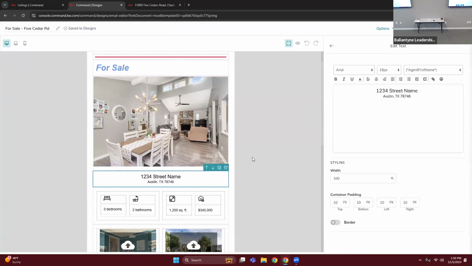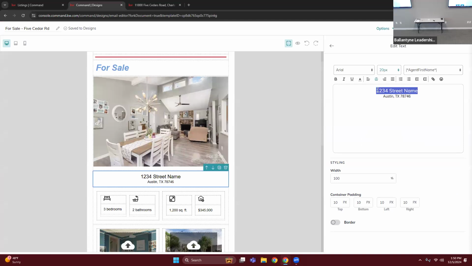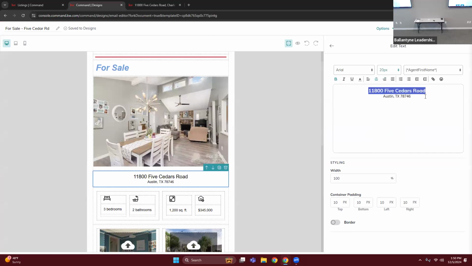Next, we're going to go right to that address. Simply put in the address. If you are copying and pasting, it looks like you're going to have to do some reformatting. Just hoping I didn't have to. That's okay, because that's good practice on how to format too.